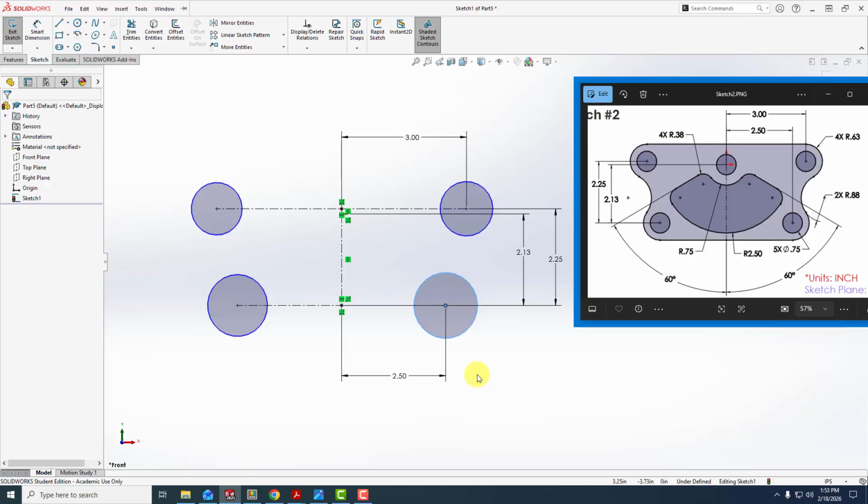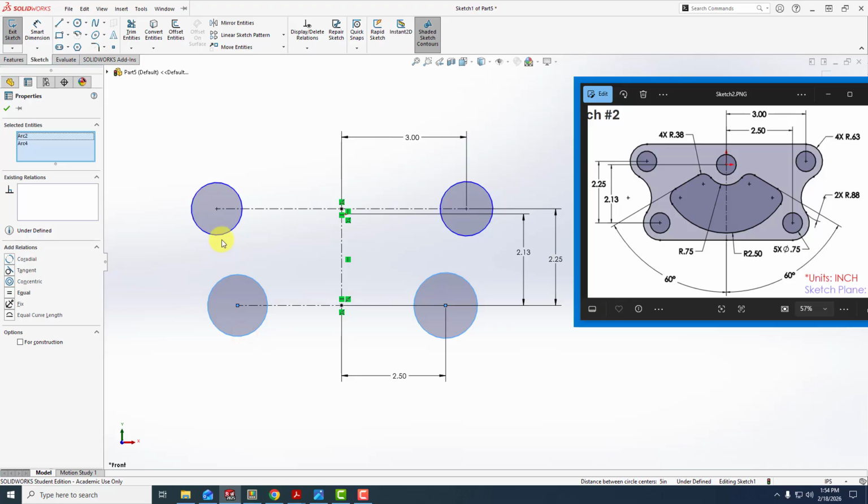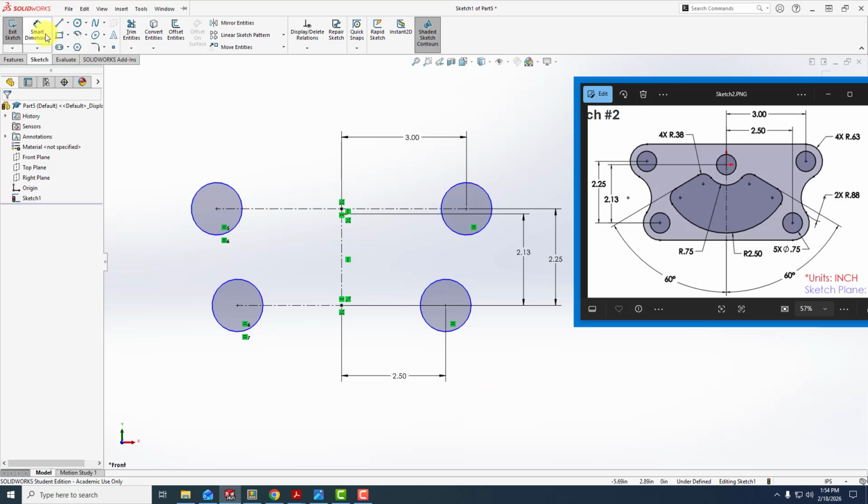Now nothing's selected. I'm going to hold my control key down. I'm going to select all 4 of these circles with the intent of making them equal to each other. Let go of the control key, and from the pop-up I'm going to say make equal. And then I'm going to go to my Smart Dimension.